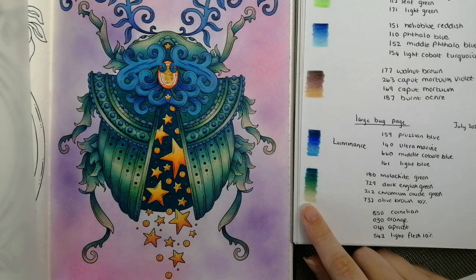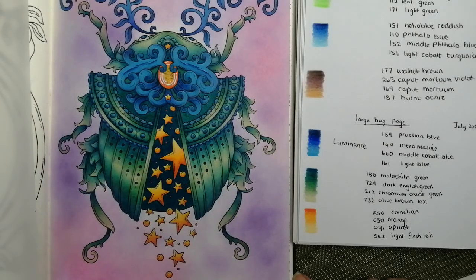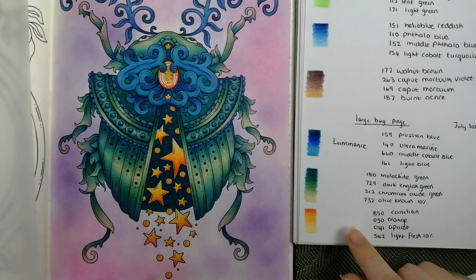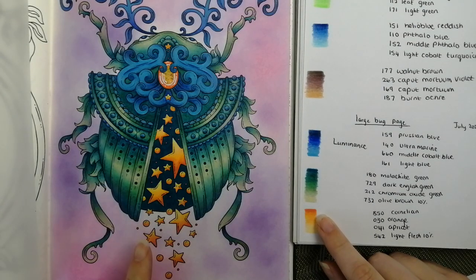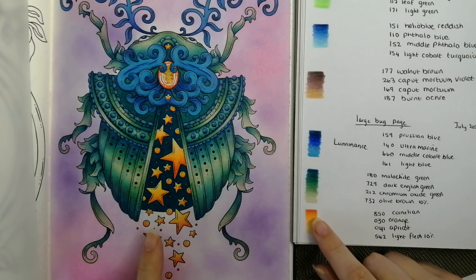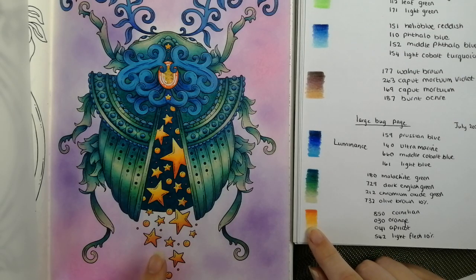732 Olive Brown 10%. And then the stars that it's pooing, she gets me with that every time. And the little gem in the centre is also Luminance. Put myself off there. Right, also Luminance. And that is 850 Cornelian, 030 Orange, 041 Apricot, and 542 Light Flesh 10%.